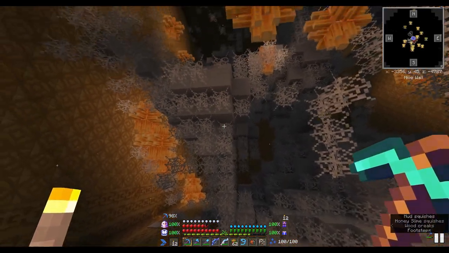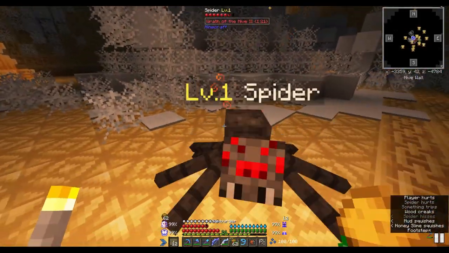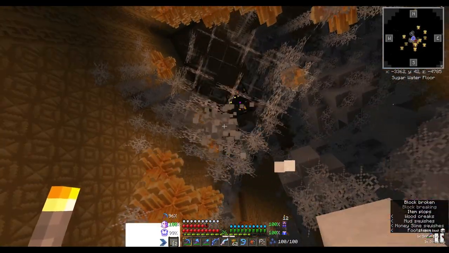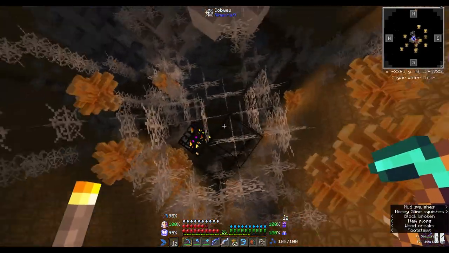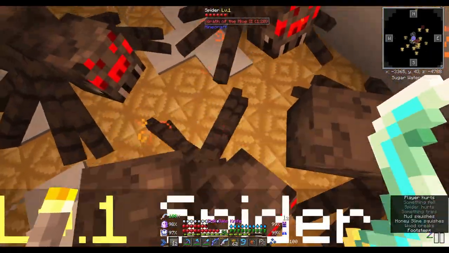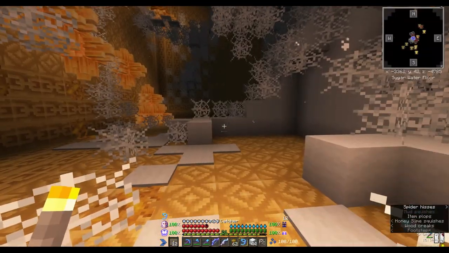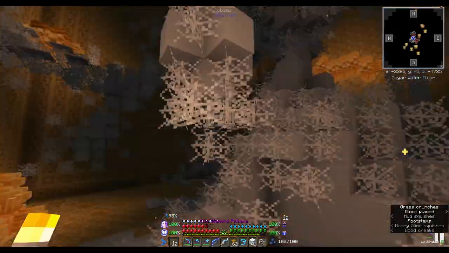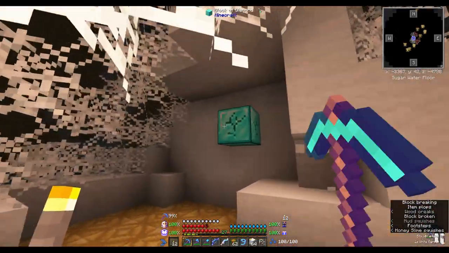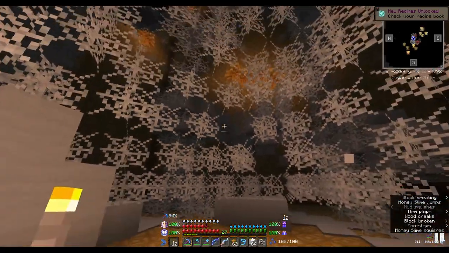Whoa. Whoa. That is a lot of spooters, webbies. Get spider. Spawner! No! Oh, dang it! No! I'm stuck! I'm stuck! Get off me! No! Ugh. Ooh, diamond. The fact that I can break wool this quickly with a pickaxe is amazing.